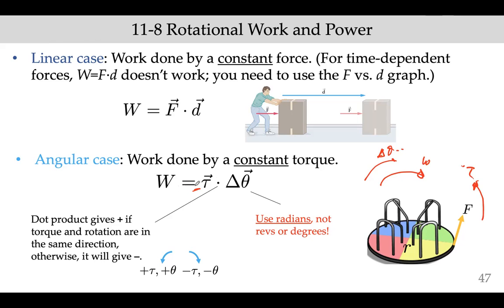Remember, negative work means slowing down something, because it was rotating already in the clockwise direction. Now there's some force in the opposite direction. It will not speed it up, it will only slow it down, and this is the sign of that slowing down motion. So we would say this torque does negative work on the merry-go-round, so it would slow it down or even stop it. Positive work would cause an increase of the kinetic energy, which means an increase of the speed.